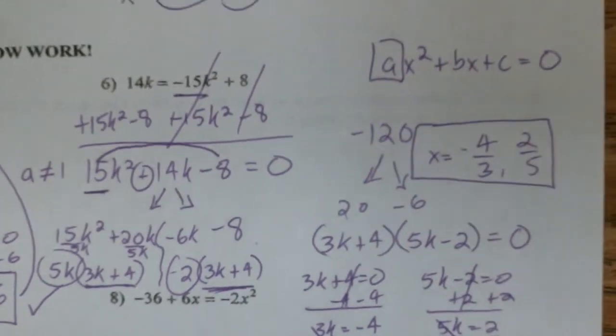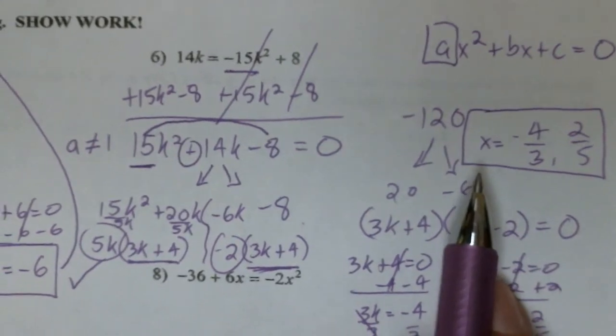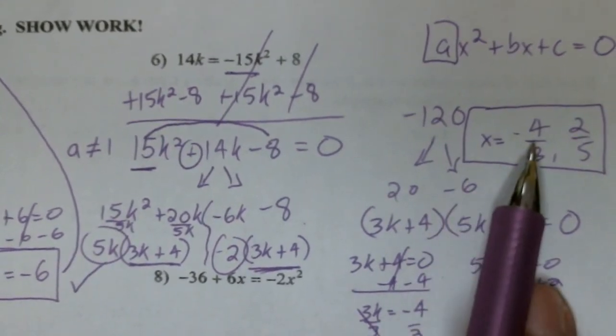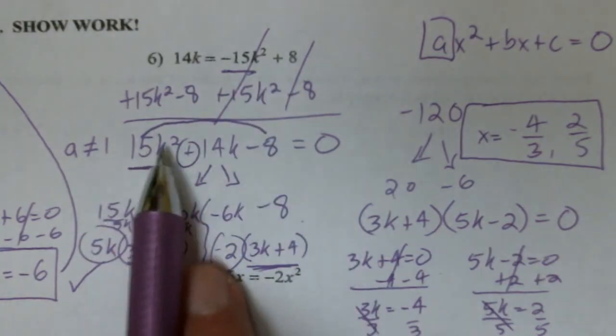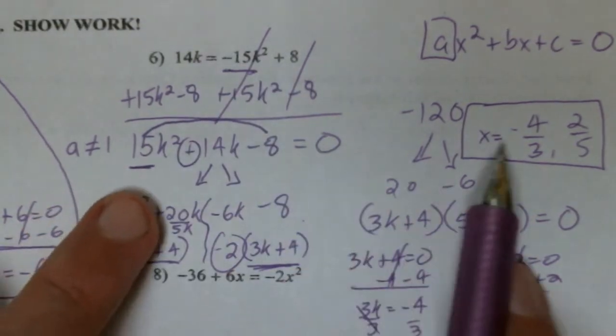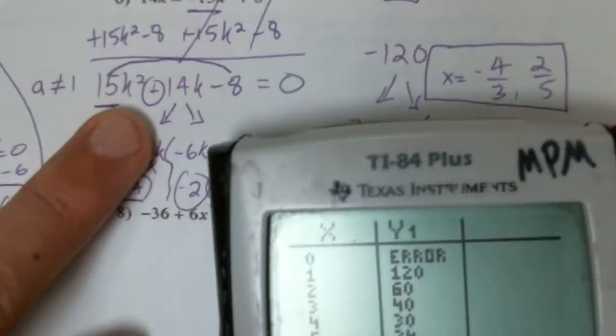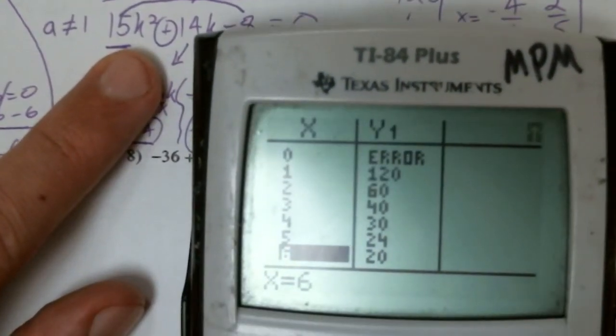Okay. Now, how do I check this with a fraction? No different. I just take this guy and I plug him in here for k. Now you can plug it into the original equation. I like to just go ahead and plug it into the equation set equal to 0. That's just me personally. So I'll show you guys how to do this real quick. Okay, let's get out of here.